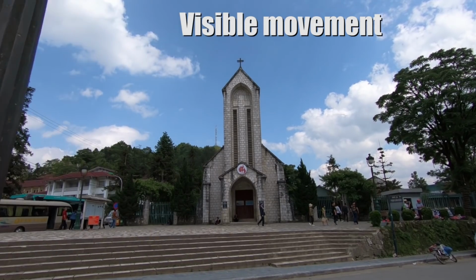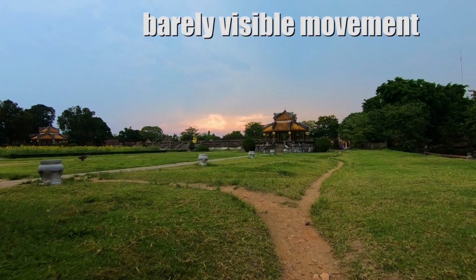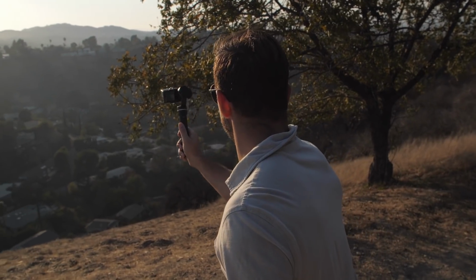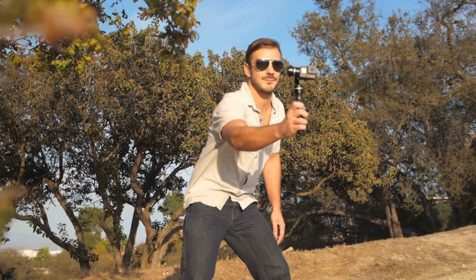If you are filming something that's far away, it can be very difficult to see any movement. Use something in the foreground to emphasize movement and show much more depth in your shot. It could be anything from trees to a light post to people moving around. Just make sure that there is some distance between your foreground and your background, and it's gonna make your shots much more dynamic.